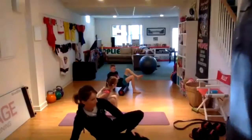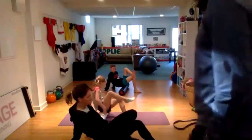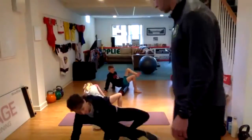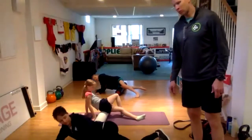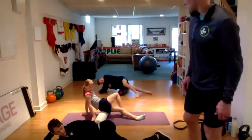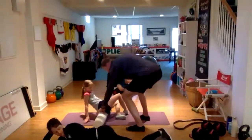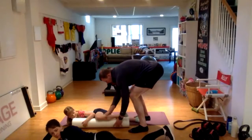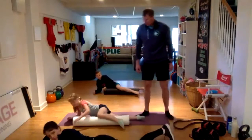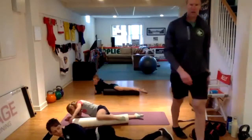Okay, and let's roll over onto your side. So you're going to put the roller parallel to you. If you need to roll over on your side, put the roller up under you. So you roll it on your side, and we're going to roll out your groin here.